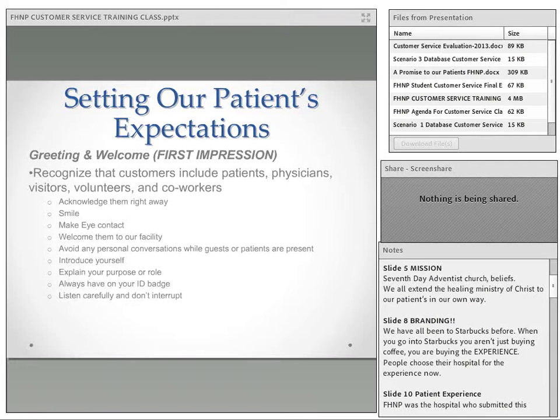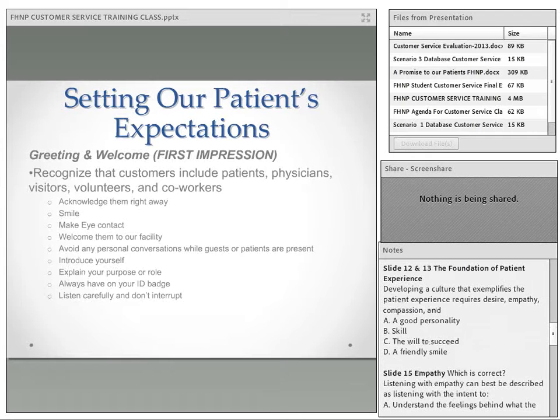As a student, let's say that you are brand new to Florida Hospital North Pinellas and that it's your very first day at the hospital. And a guest or a client comes up to you and asks you where radiology or perhaps the lab or some department in the hospital is. You're not familiar with the hospital. You get turned around. You have no idea where the radiology lab or whatever they asked you is located. What should you do? Should you tell them that you're a student, you're sorry you don't know, it's your first day, and move on? Do you apologize again and just say that you're sorry and to go to the nearest nurse's station and maybe they can help you?